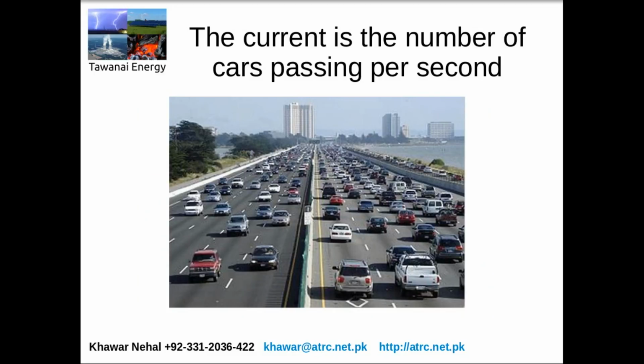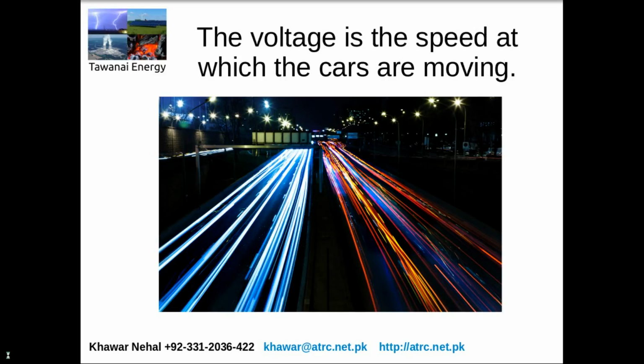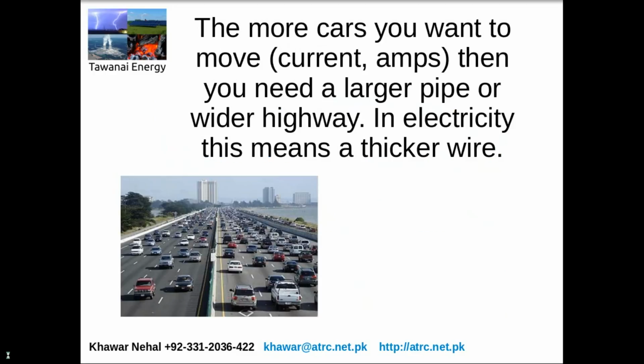Similarly, the current is the number of cars passing per second, but in actual physical terms, they actually measure the current in the number of electrons. Similarly, the voltage, if you're looking at the highway analogy, would be the cars and how fast they're going. So if the cars are going faster, you have a higher voltage.